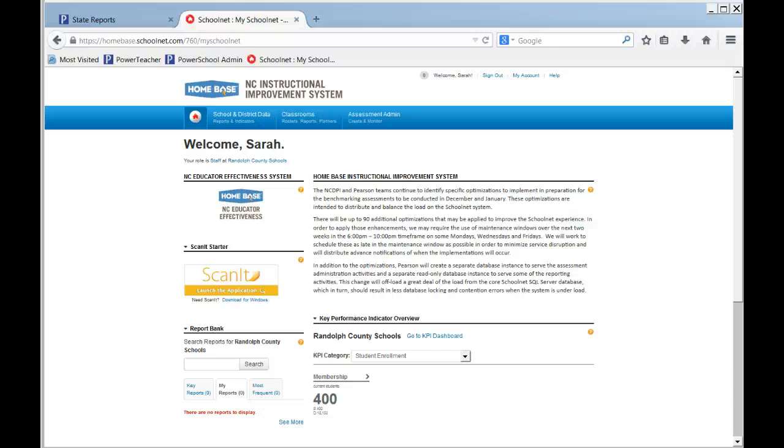I was originally going to just try to do screenshots, but I think the path I have to follow to get to this report is way too complicated. So let me just show you really quickly. This has worked exactly the same whether I've tried it in Mozilla or in Chrome. I also have tried it logged in as a teacher or an administrator, and I can get to this exact same thing. So I don't know that it has anything to do with my rights there.